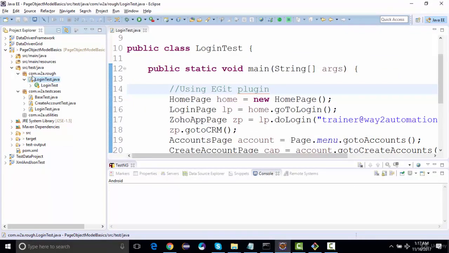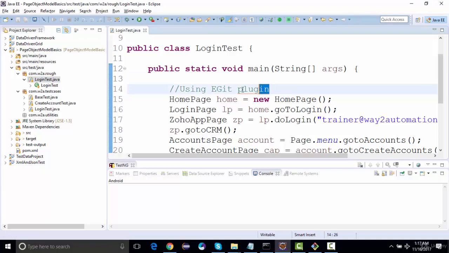Whenever you make any changes, see right now I have not done any changes, so it's showing like this. But if I again remove this, do any changes over here, say Control S, you're going to see a sign like this, right? So you need to add it to the master and you need to commit and push it to the GitHub repository. So this will make your task very simple when you manage the changes with the help of this eGit plugin, right? So that's all in this framework.